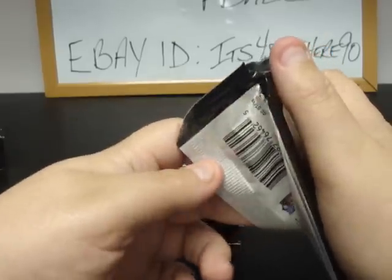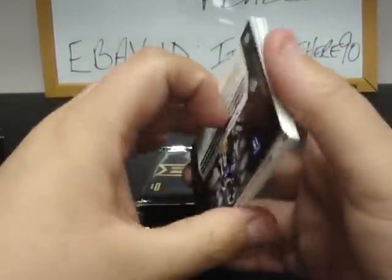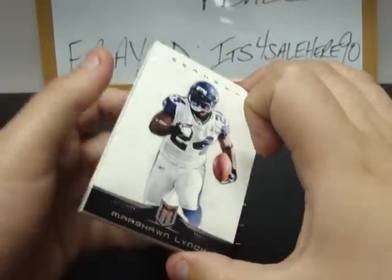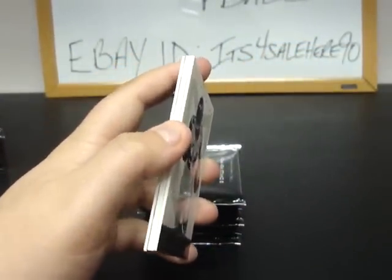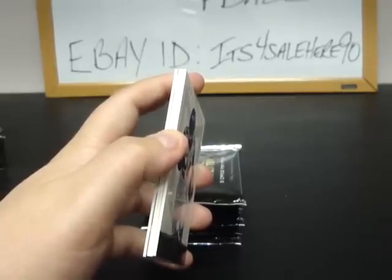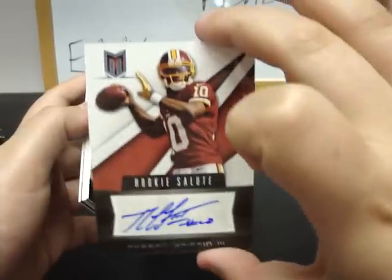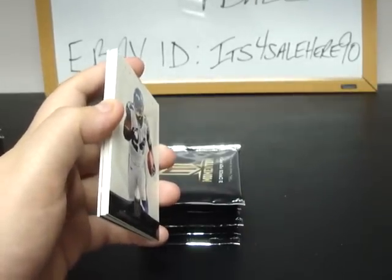I was expecting more like $65 or $70 for the 2-box Redskins slot, but it proves to be worth it. $102, this card's worth well more than that. So nice job there, Redskins. I think that's actually one of our new customers that bought several spots, so definitely glad to see that RG3 hit come out for you. Seahawk fan, I believe, was the essence of the user ID, but anyway, RG3, that one's numbered again, 9 of 25. Just missed the jersey number there. One more look at that one. So very, very nice, clean-looking autograph, nice card.